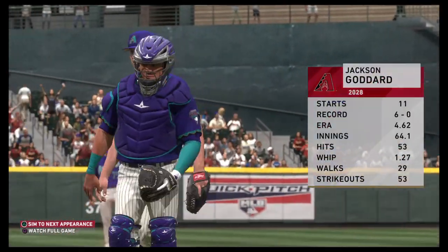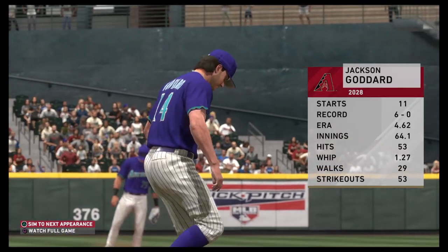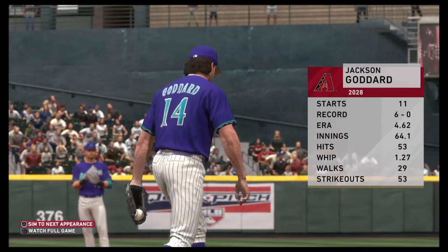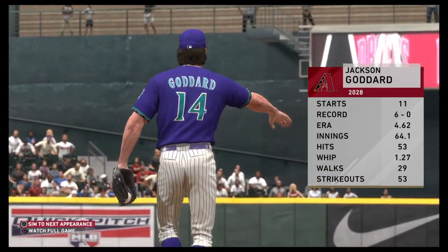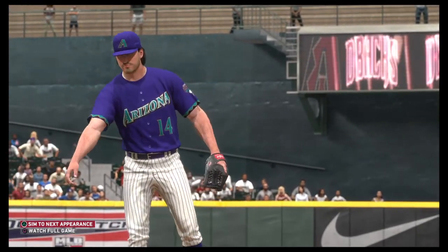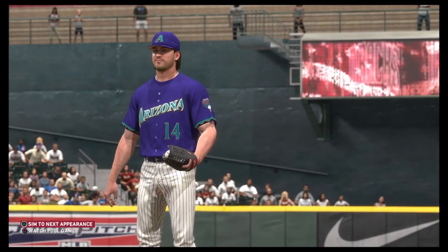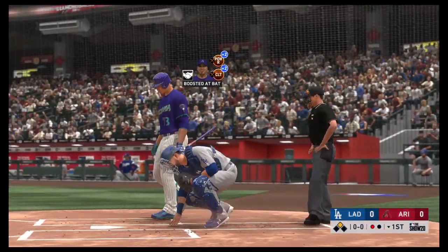Jackson Goddard will do the pitching in Game 3 of the series. Dan Plesac, what's the word on him? Hey, Matt, we're getting a chance to look at a guy that's really struggled lately. ERA over 5 in his last 3 starts, so he's going to have to really improve on that one. Too many base runners, too many hits, and too many walks. He needs to get off to a good start and maybe throw up a 0 in the first inning.